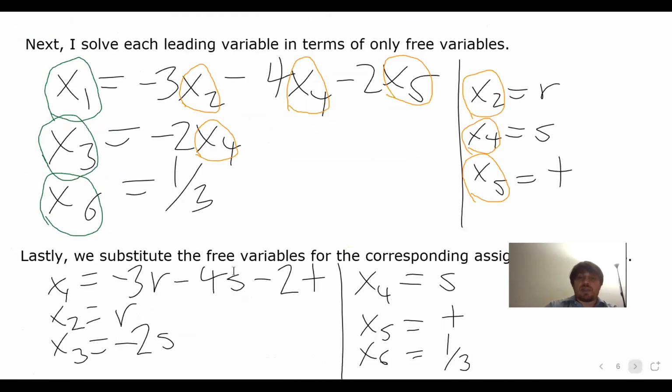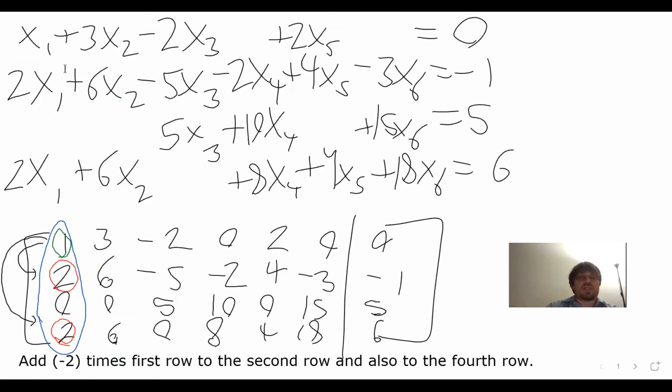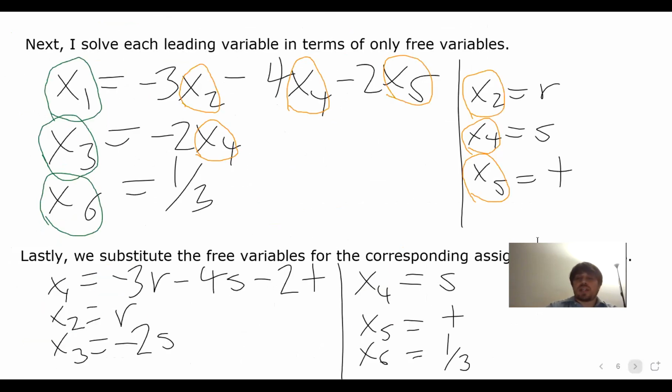Okay? And so you have infinitely many ways to choose values for r, s, and t. And so for each of those infinitely many ways, you have corresponding values of these 6 variables, which correspondingly solve this entire linear system, solve all 4 of the equations in it. Okay? And so we now have a representation by these parametric equations, a representation of all the solutions, every single one of the original linear system. Okay, any questions about this? Okay, good. Okay, so we are now done solving that system via Gauss-Jordan elimination.